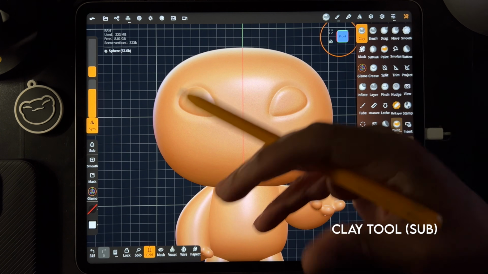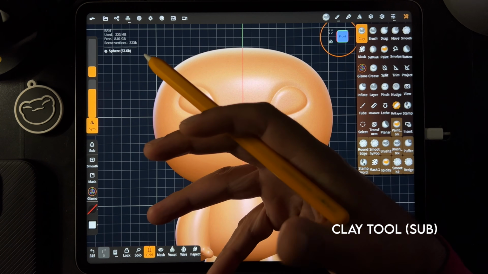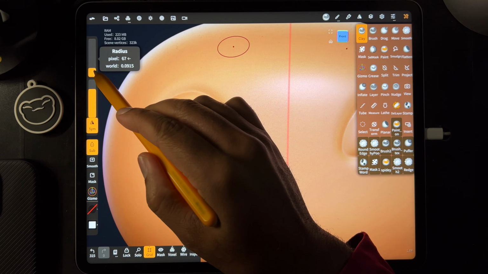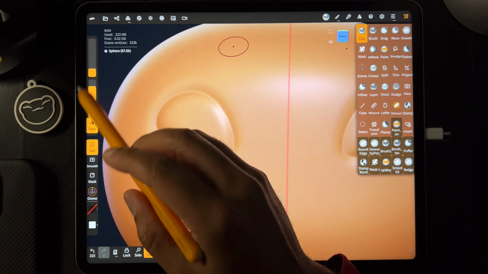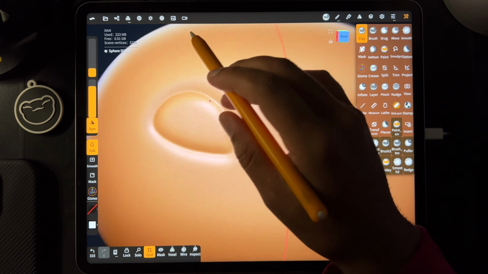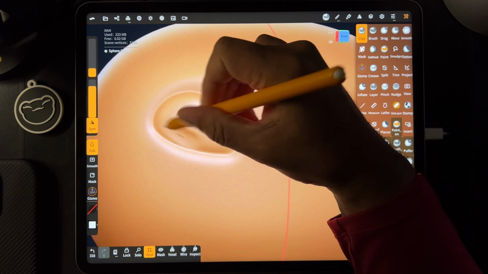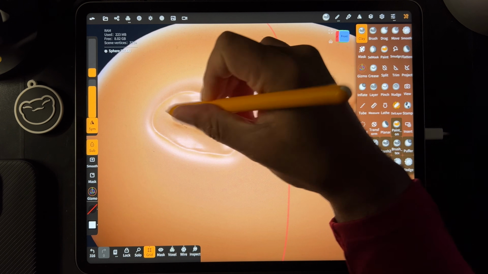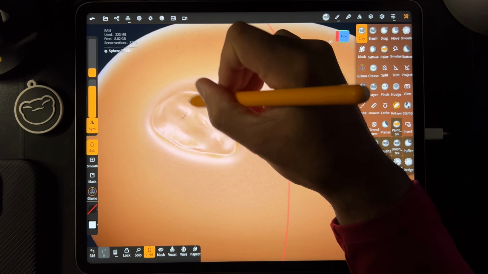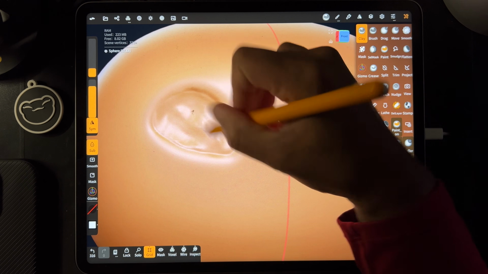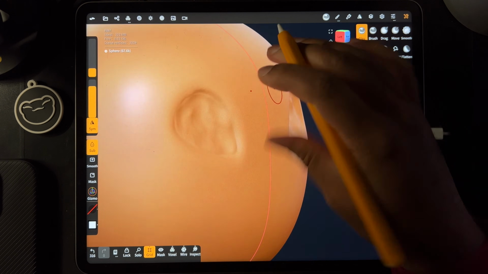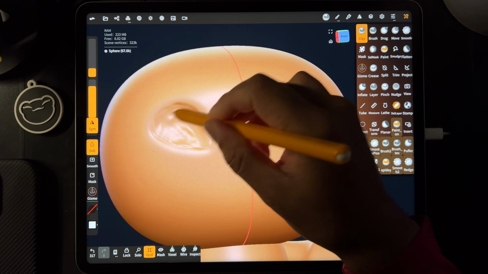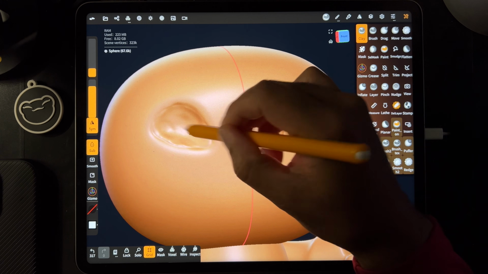So we use the clay tool, and this adds clay, but it can also take clay away. If you hit sub, instead of adding, it'll take it away. So I'm going to bring this down. Maybe I'll put the intensity up a little bit. Bring the radius down, but you can play around with that. We essentially just want to dig out this, use this for an eye socket. Something like that. And we have symmetry on, so we don't have to do it on both sides. It's going to do it on both sides automatically.